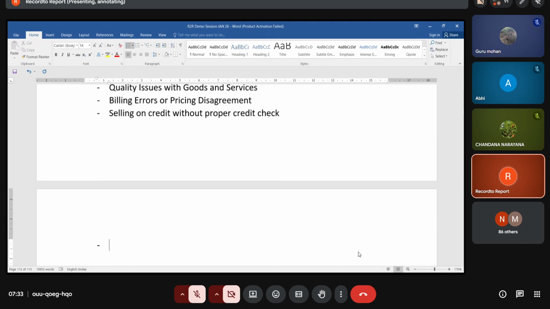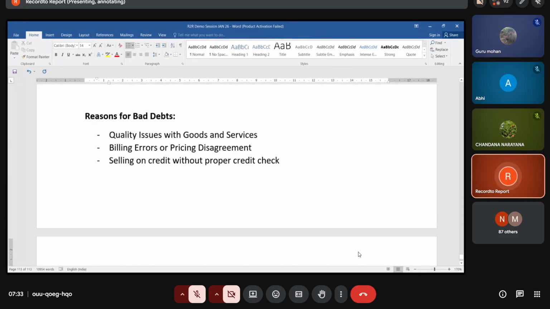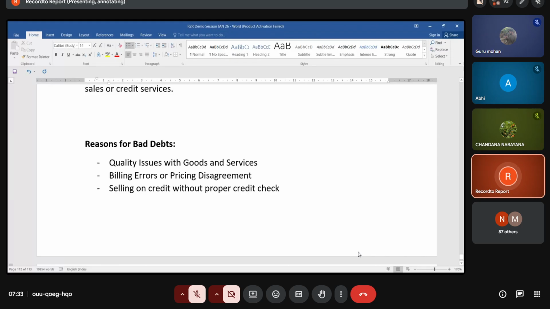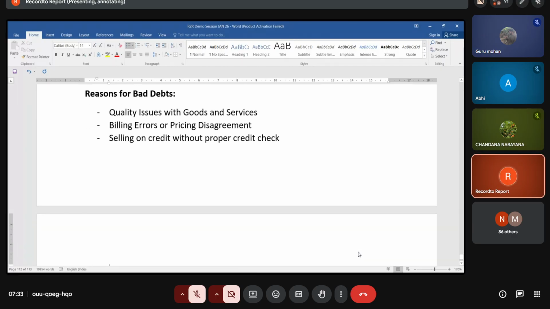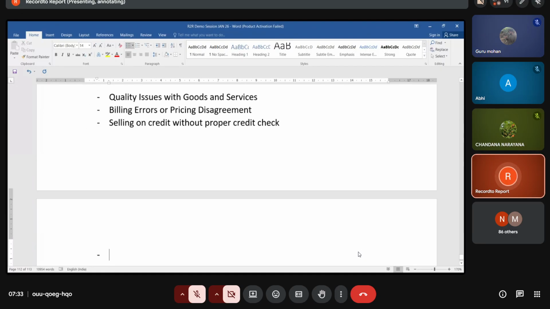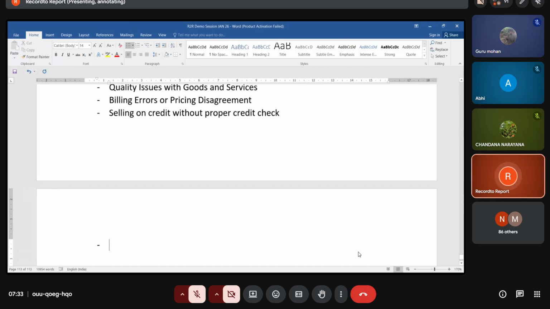So while making sales to a customer, guys, nowadays even if you give goods on credit 1 or 2 times, the second time, without checking your ability to make the payment, will the companies sell? No. But here the company made a sale of goods on credit without checking the proper credit score. This is one of the reasons, guys. And the particular customer went bankrupt.